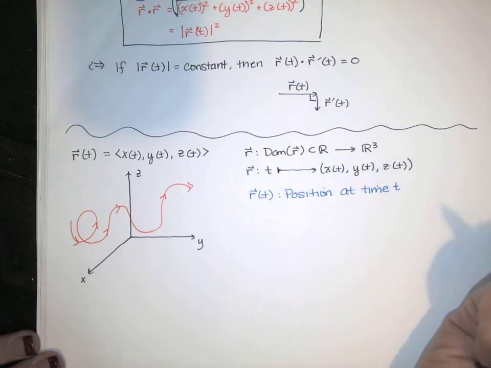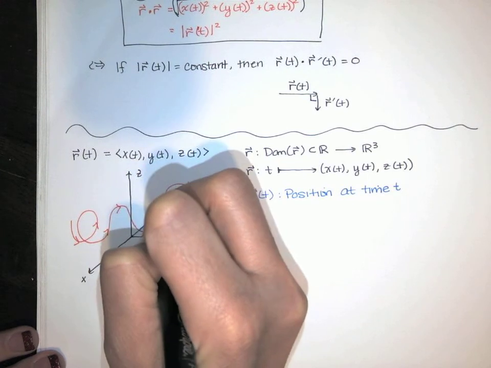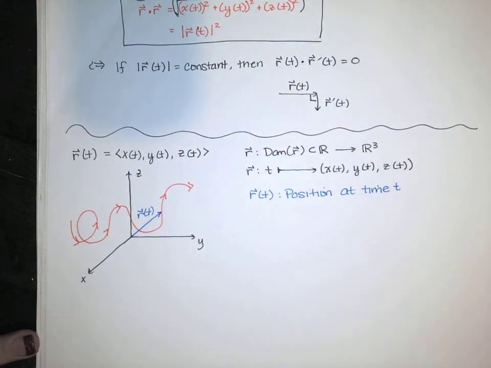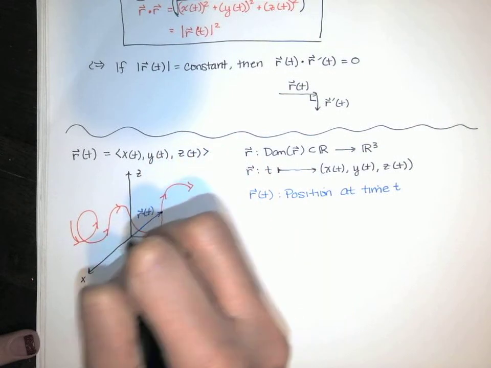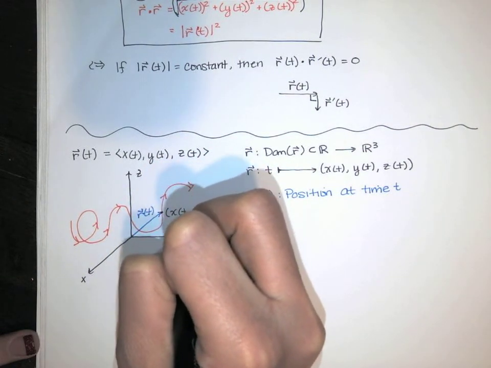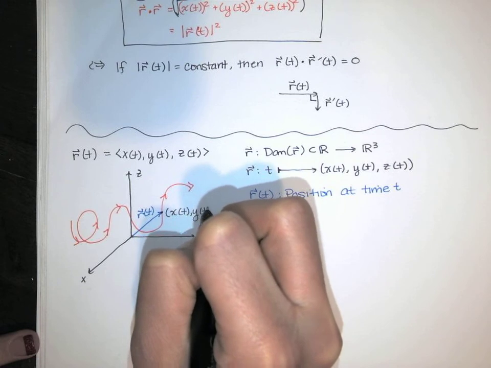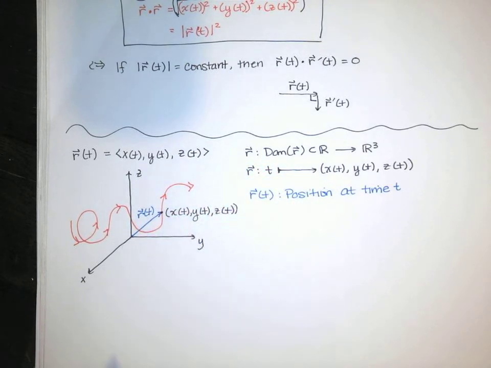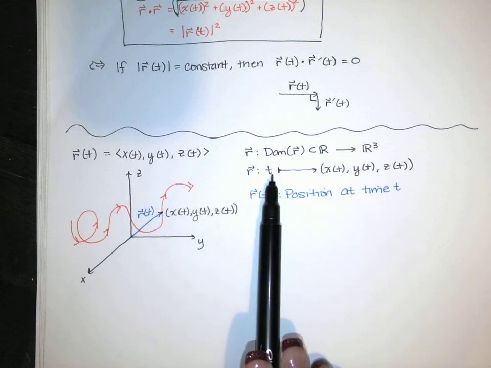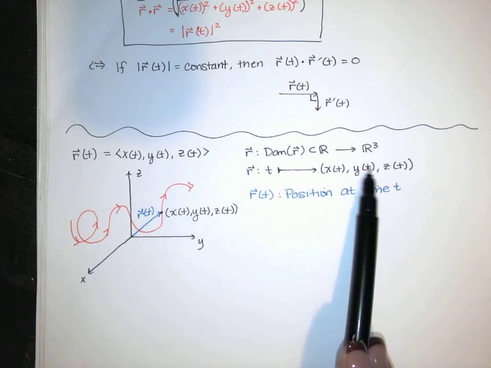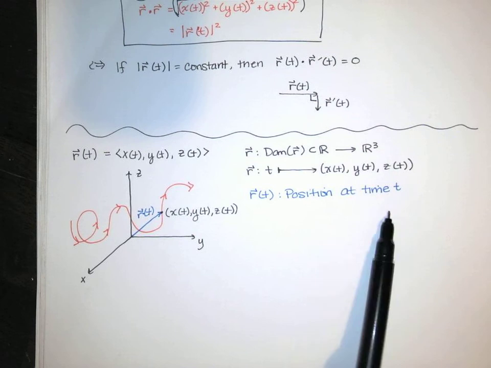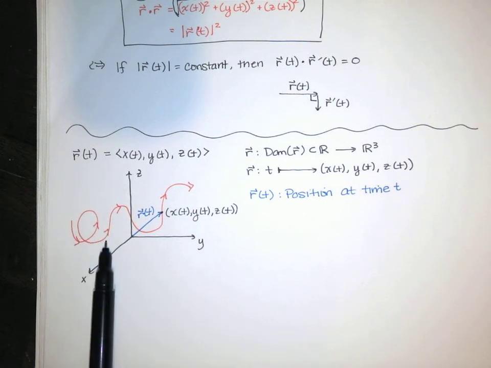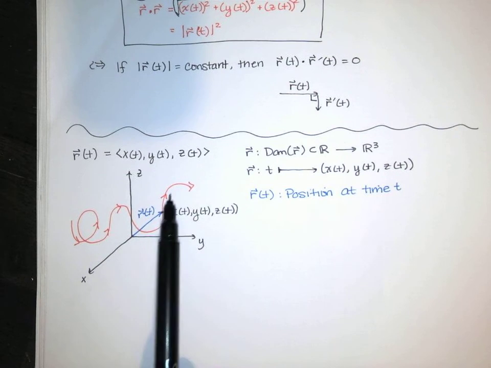I like to think of it like that sign in the mall. It says you are here. So r of t points to your location. And we normally don't draw this vector, we just draw the location at a particular time or at a particular location. Now that does not have to represent time, but it's convenient to think of assigning a time to a particular location. If this is the position of some object at time t, at a certain time it's over here, and then a little bit later that object is over here, and as time increases we're just tracing out this curve.